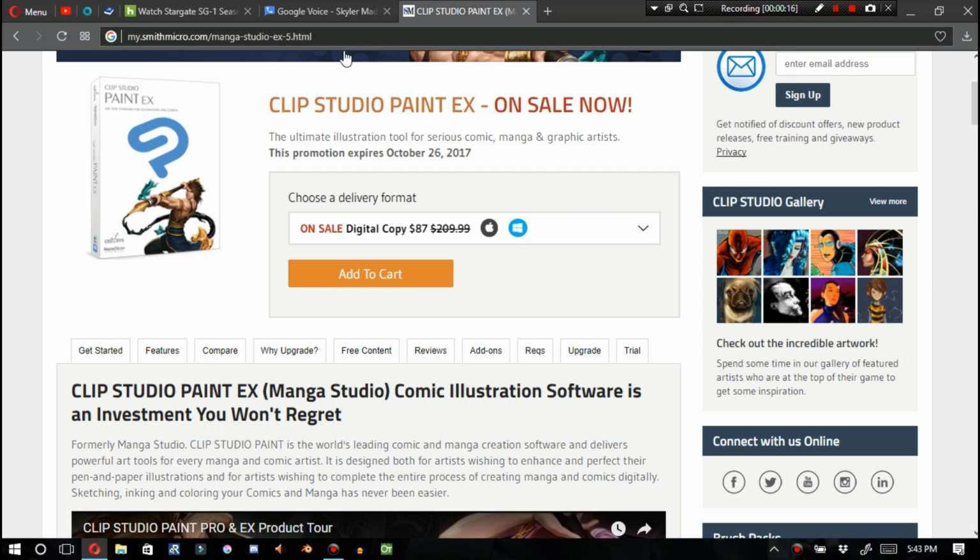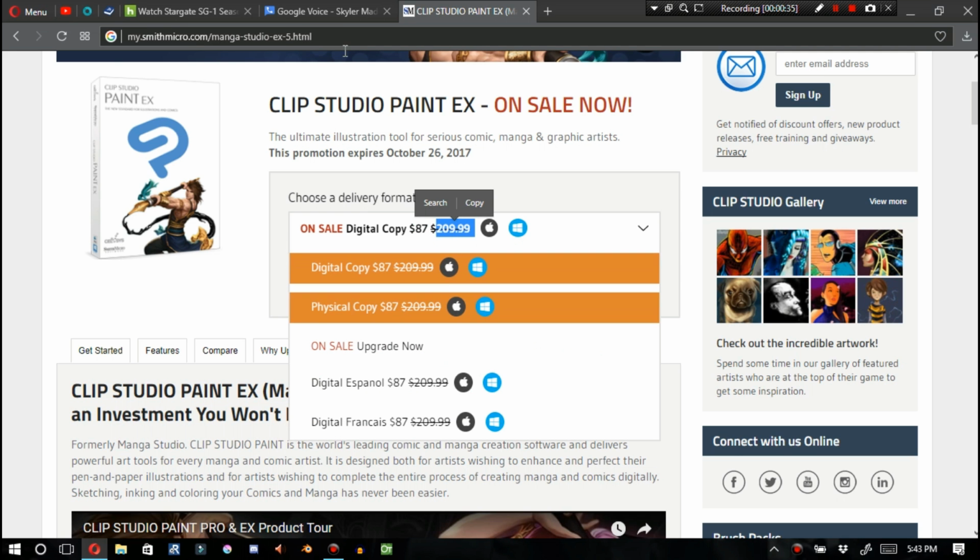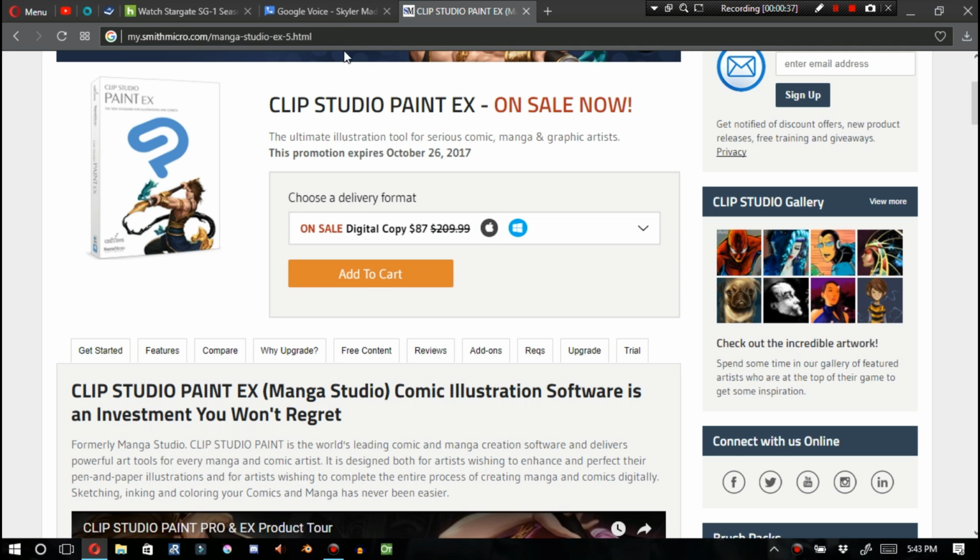But first, this story is something that most of you might be aware of by this point now, but Clip Studio Paint right now has an export option in creating Opentoonz scene files, which is a big step for Opentoonz when it comes to its viability in a commercial workplace. Right now, it's on discount at $87 compared to its normal $210 price tag. So regardless of if you're interested in purchasing Clip Studio Paint, or if you just find it to be some interesting information like I do, then that's just some food for thought.